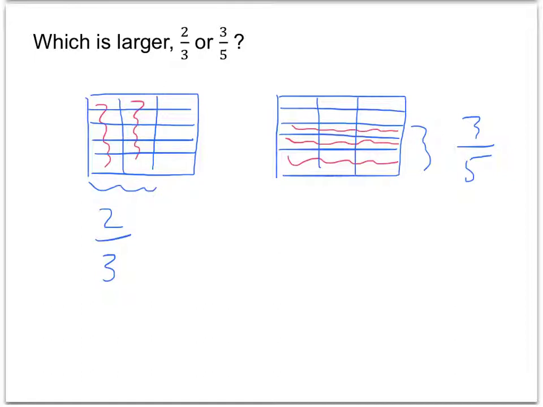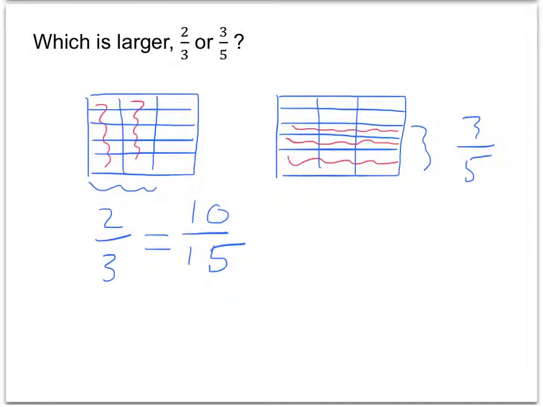And so now let's look at each of these pictures. So now over here in this picture we have the whole that's divided up into three columns, and there's 5 in each column, so there's 15 pieces total in the whole there, and we have 5, 10 of those shaded, and so this fraction 2/3 is equal to the fraction 10/15. Okay? So there we have come up with equivalent fractions, 2/3 and 10/15.